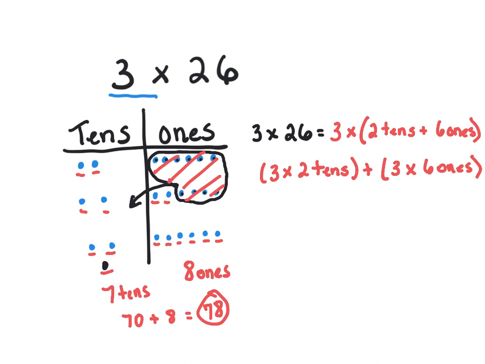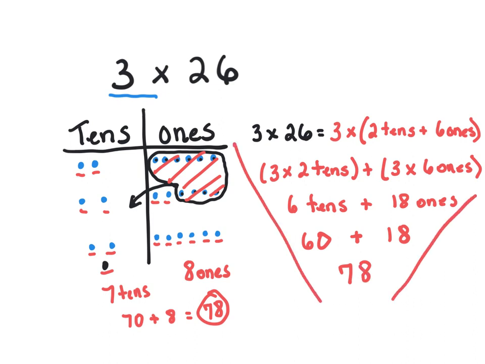All right, now we can multiply. 3 times 2 tens, well, we get 6 tens plus 3 times 6 ones is 18 ones. All right, so 6 tens is really just 60 plus the 18 ones is just 18, which was giving us 78. Nice. Funnel. We get 78 with the distributive property, and 78 using the place value discs.